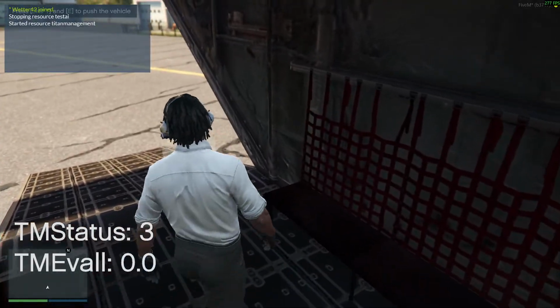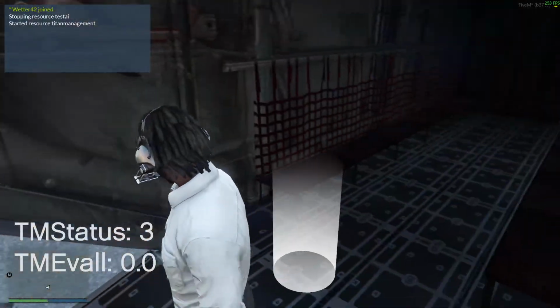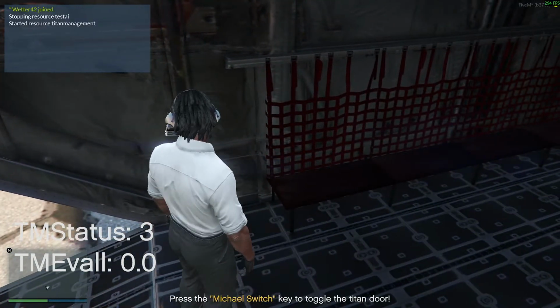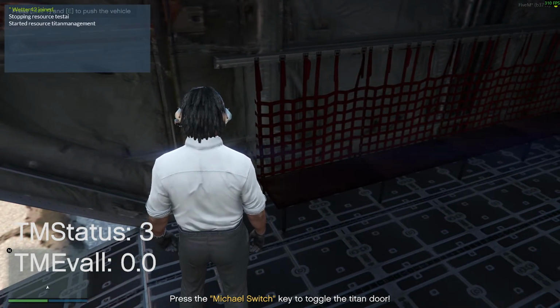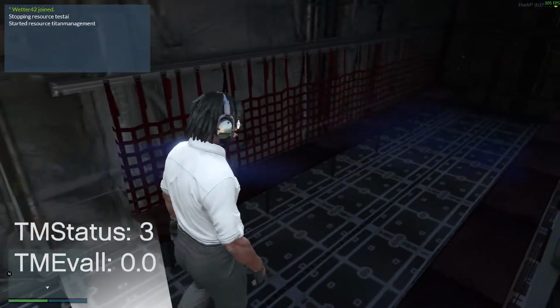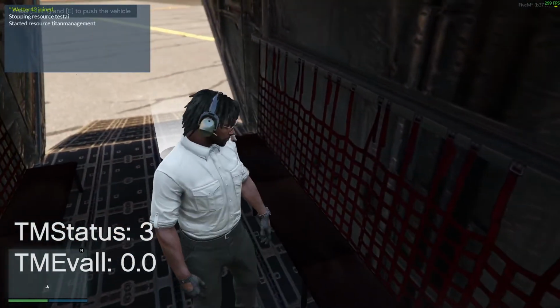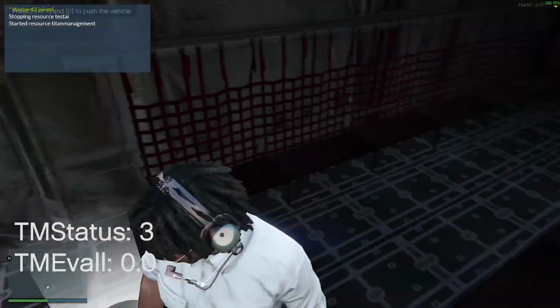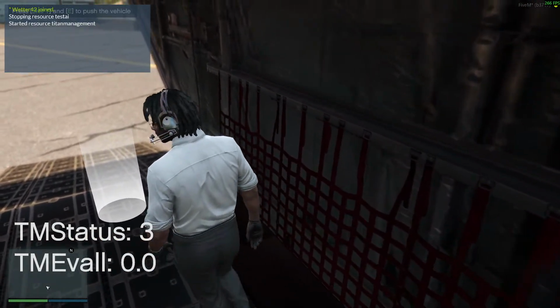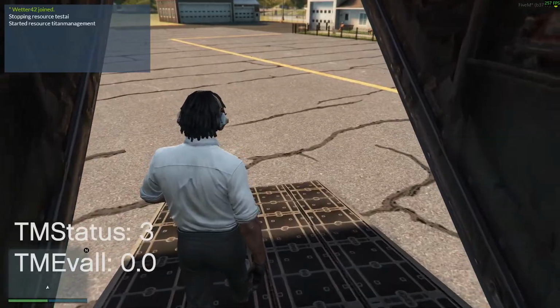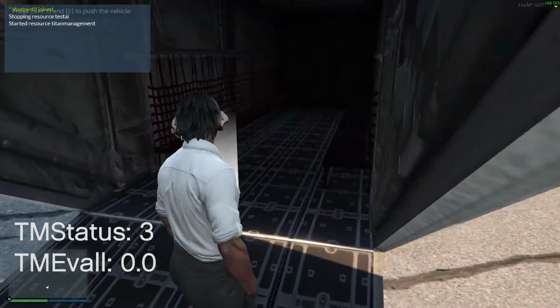Okay, so as I was saying, my apologies. Yeah, it's able to detect when you're inside the back of the Titan, which is a pretty cool little function. Another thing that it does is it actually disables your ragdoll while you're in the back of the vehicle, because when ragdoll is enabled, and you're standing on top of a moving car, well, you should know what happens. You basically sort of fall off the edge here.